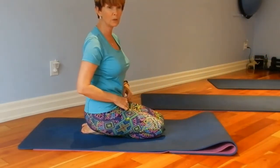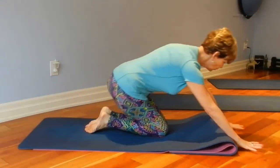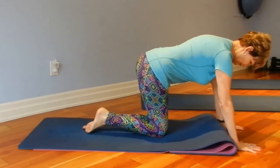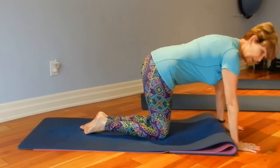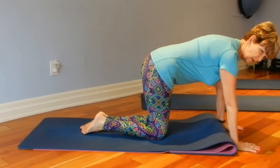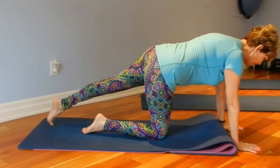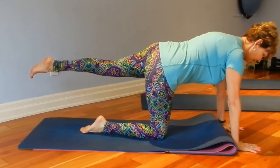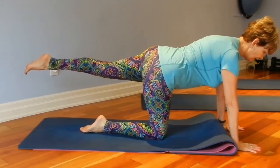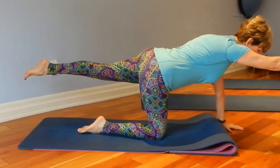The next one we're going to do is bird dog or cat stabilization. So back to your hands and knees. Hands beneath shoulders, knees beneath hips. Check your spine, make sure your shoulders are in your back pockets, your abs are tight, breastbone's lifted. We're going to slide one leg back and lift. Check your spine again. Anchor the opposite leg, send the opposite arm forward and make a fist.